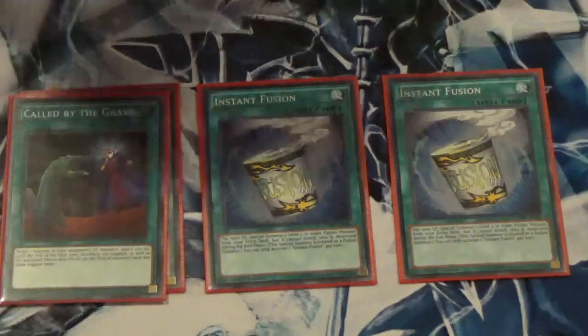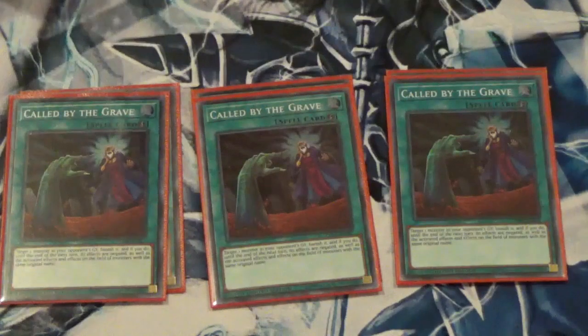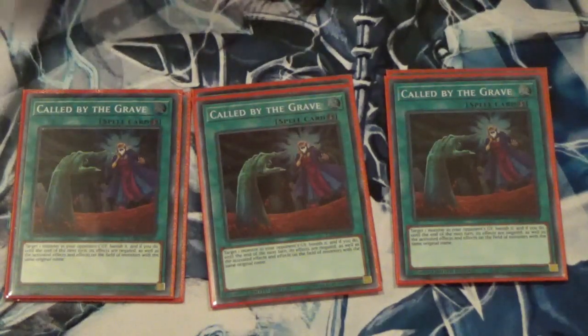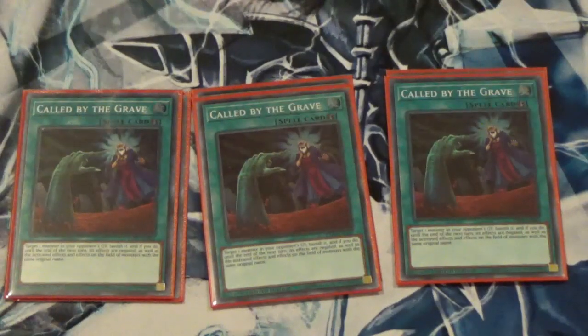Next is 3 copies of Called by the Grave. So you'll notice we have no hand traps. You want to go first and you want to combo off. And Ash is a brick. It slows down your combos. It doesn't let you do what you want to do. It's just a useless card in hand. So, Called by the Grave, you've got to play it to do something to protect yourself.